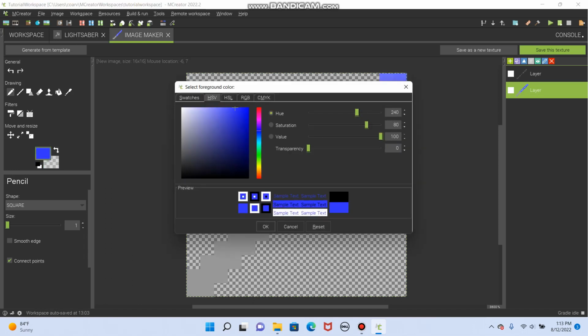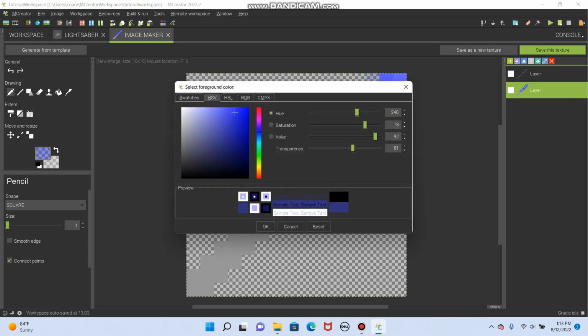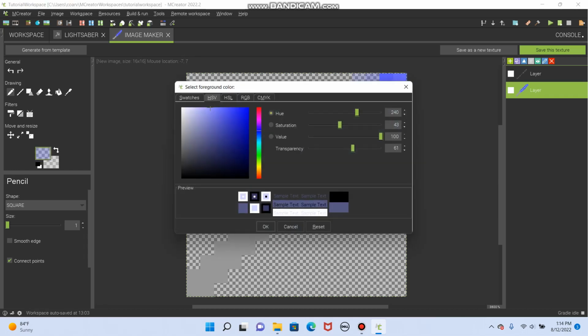Let's make this transparent. And we can give it sort of a blue glow. Let's make it much lighter too. So, saturation, yeah, we'll do a little less saturated, but nice and high there. And let's see if this looks a little better. There we go. Kind of looks like a glowing lightsaber, more or less. Maybe it's a little intense, but that doesn't really matter. We're just trying to get it.